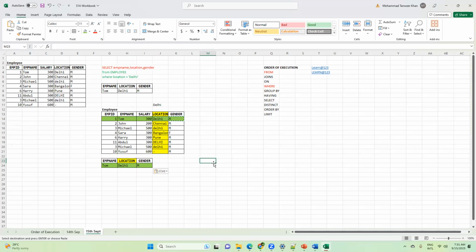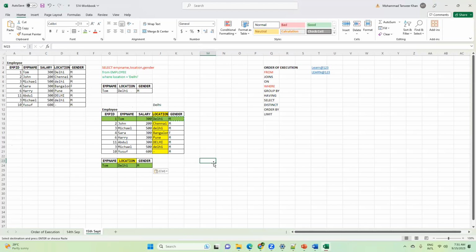I have just shown you how a basic SQL query is executed, the flow of that, internally what happens, and throughout the course we'll be studying in this format only. Okay. Shall I proceed further now if it is clear to everyone?